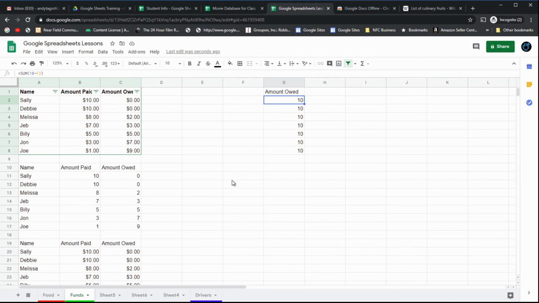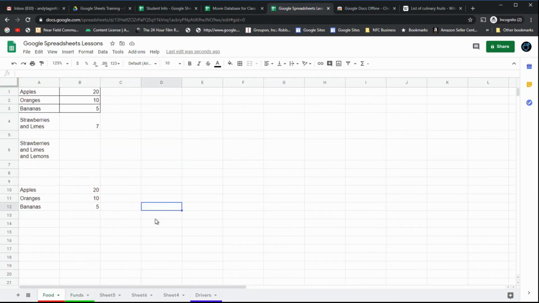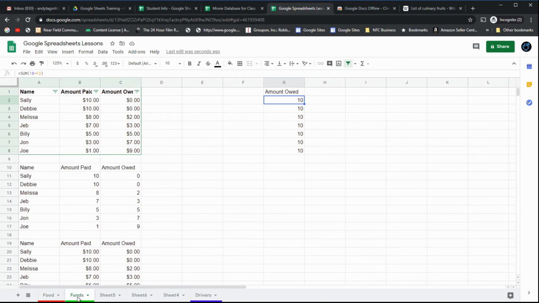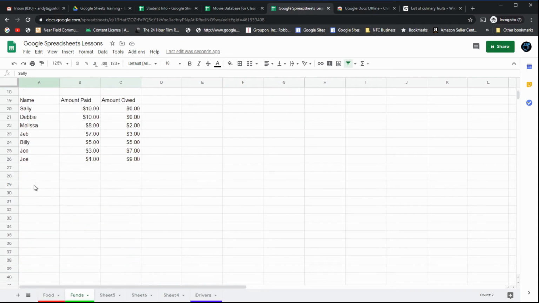And then the other one I wanted to show you that I think is actually useful, and that is, let's go to, this will work. If we highlight just these names, and we have 7 names there, I'm going to copy those names, and now I'm going to highlight 7 cells across, 1, 2, 3, 4, 5, 6, 7.